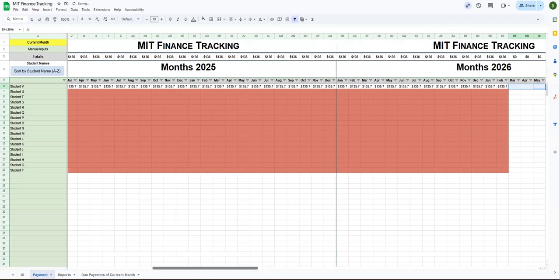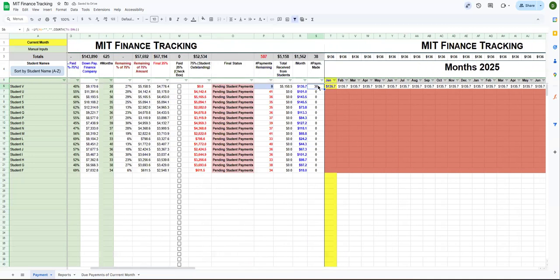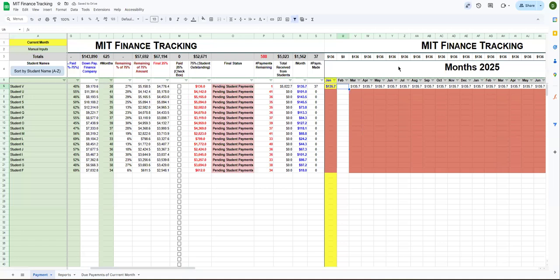We delete 3. And now you can see the person has completed their payments in 38 weeks, and now the remaining balance is 0. All right. So if I make another payment in here, let's say we have 37 payments and the last payment is done, 38. And now you can see this is saying that the student has paid in full, and now we are able to ask the finance company, which is getting right.